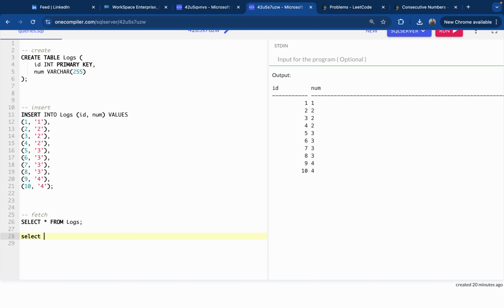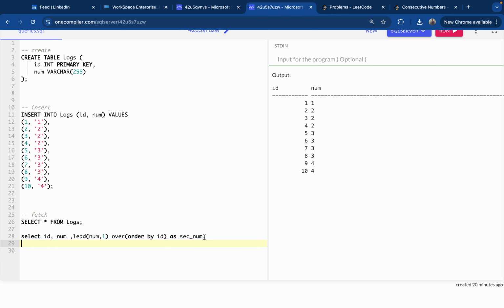What I'm going to do is write ID, then number, and at this number I have to check whether my next number is the same as this one or not. So I'm going to write lead of number, and I want to go one step ahead over order by ID as second number.